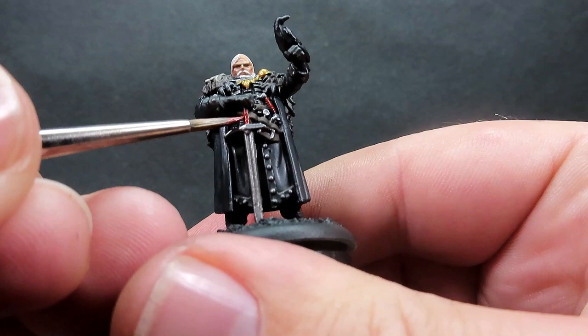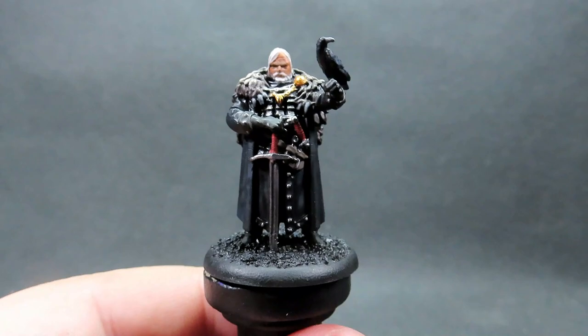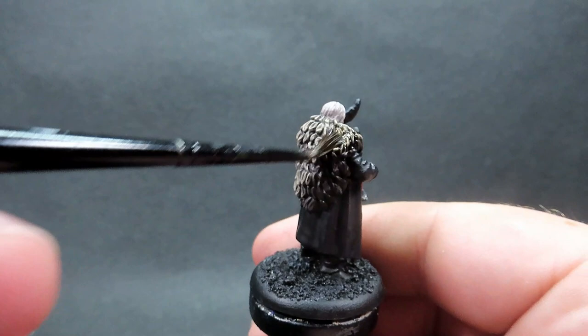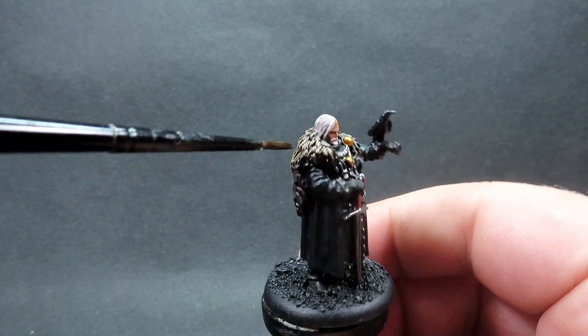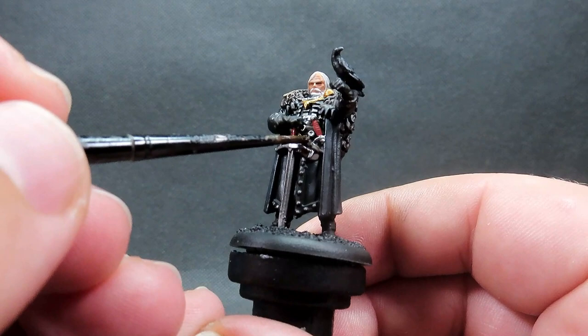Then once we have that complete, what I'm going to be doing now is coming in with a brown wash, and I'm going to be using Agrax Earthshade for this. And this is going to be applied to all the areas that were painted up that are brown, of course. So we want to be getting in that fur cloak, we want to be getting in the handle of our weapons here, our leather straps, and to really separate those out, especially from the black wash there, to help give them a little bit more punch and turn them a little bit more brown looking. And of course, to get all the detail that's in those nice sculpted parts of the miniature there.